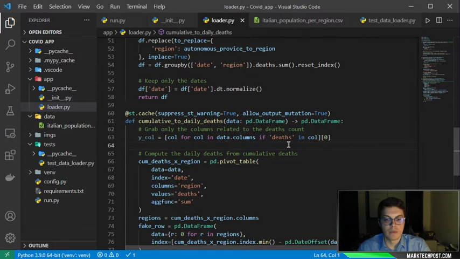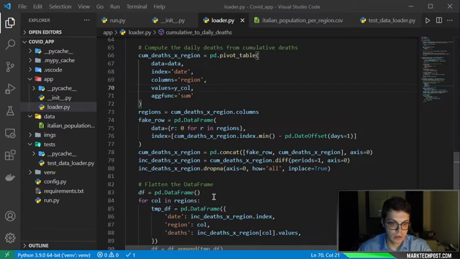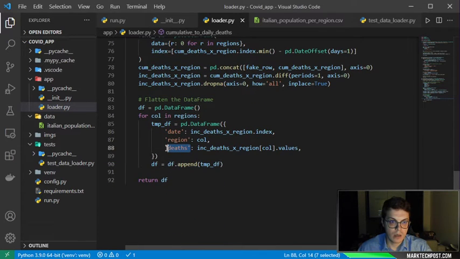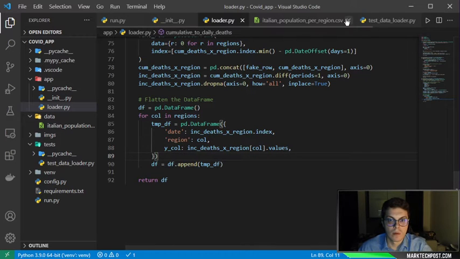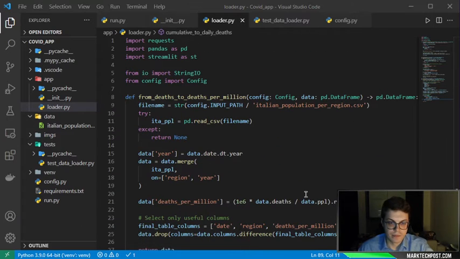But when I compute first the deaths per million, the string deaths per million contains deaths. So I'm able to grab the y column. And also here I have to substitute the y column in here and also in here. Perfect.